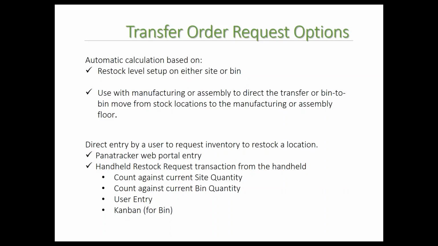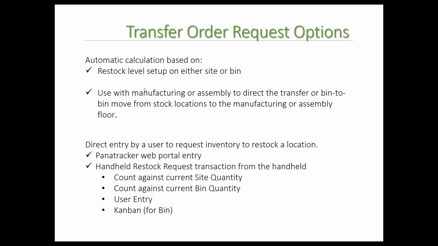Now this is some extensibility again that we've added based on some of the logic in GP that you can set up on those min-max numbers, is we can actually put together a transfer request. So we have an infrastructure that allows us to say, instead of a sales order, if you're familiar with that, it's basically an internal transfer request. Now this could be a bin-to-bin move, or it can be a site-to-site transfer. We support both. So as I mentioned, we can do an automatic calculation based on those restock levels, either on the site level or on the bin.